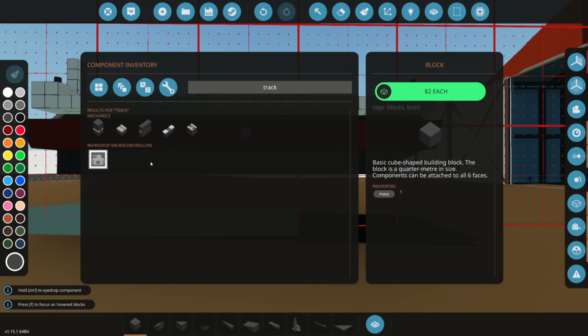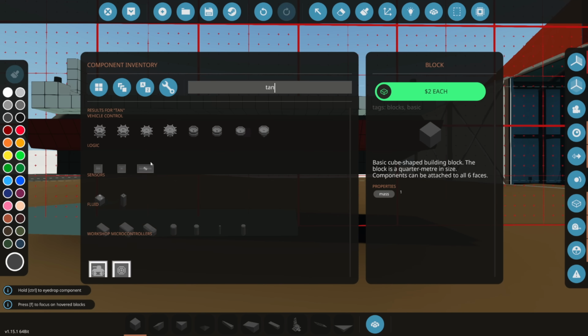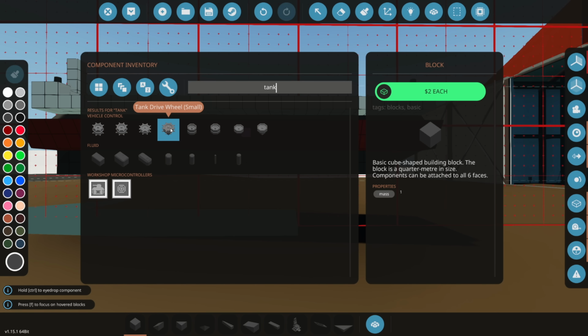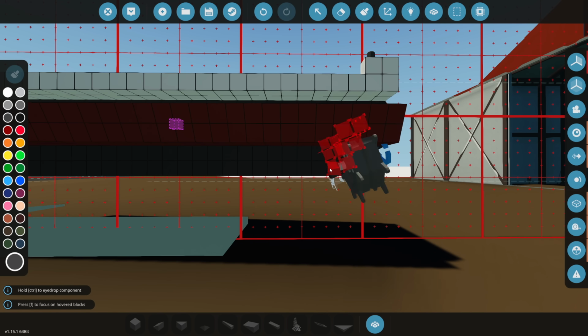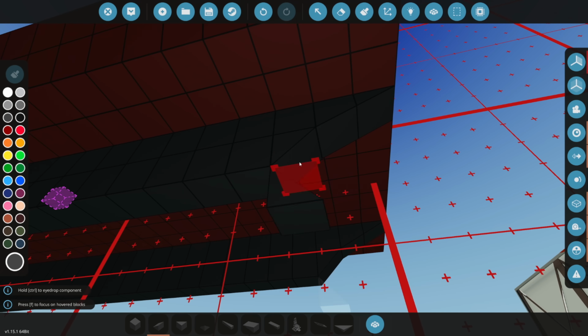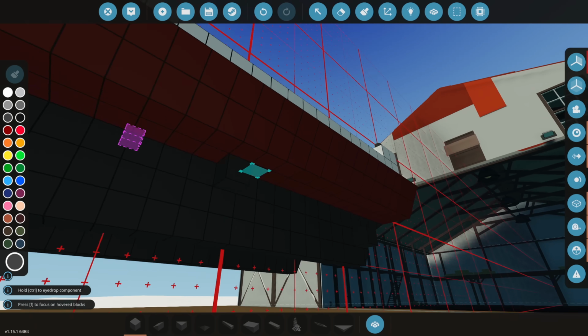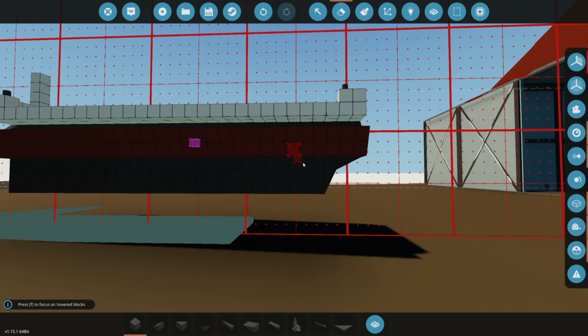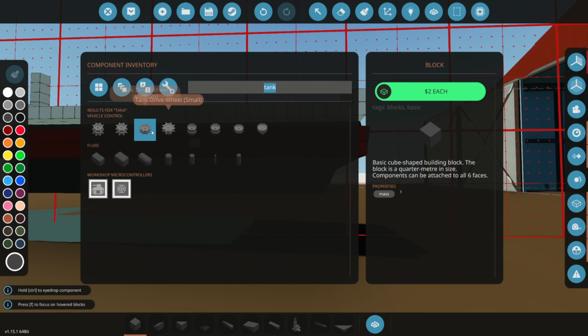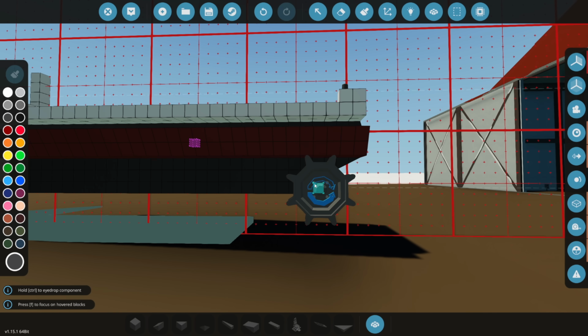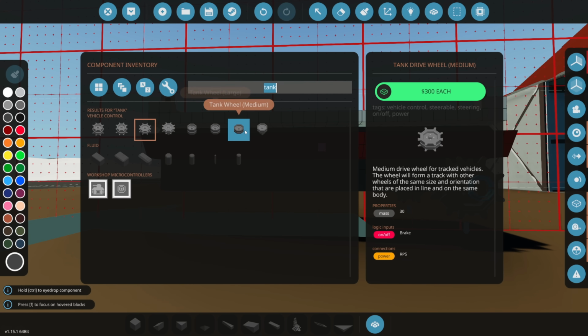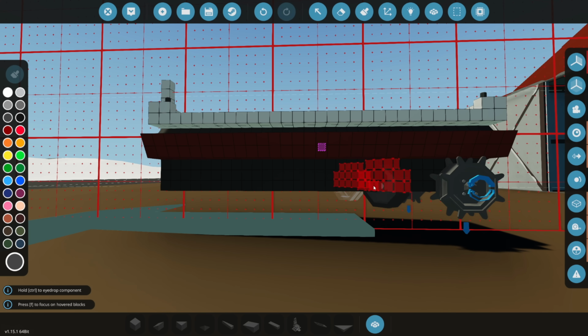I don't even know if I'll be able to fit any of these. Tank? Yeah, there we go. So, small is what I would normally go for, but medium is what I'm thinking. I'm gonna have to lower it down again. That's crazy. All right, check that on there. Send it forwards. Excellent. Might need to make the buoyancy bit a little bit bigger, not gonna lie, but it might also be fine. Okay, so chuck that guy on there. Excellent. We're gonna go ahead and chuck some medium wheels on there as well, obviously.